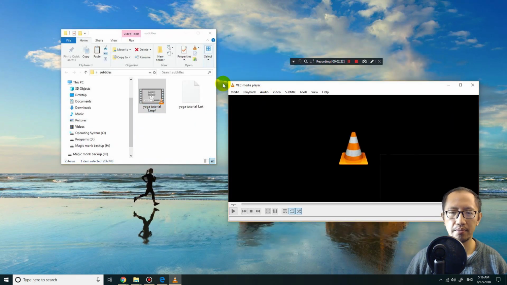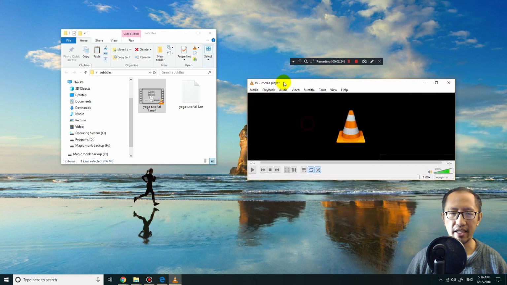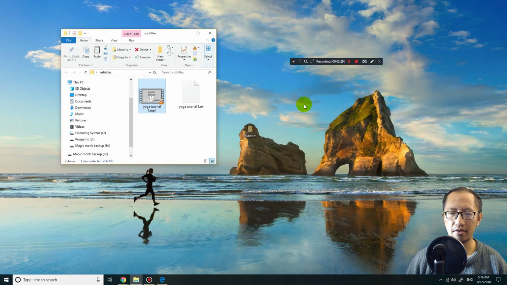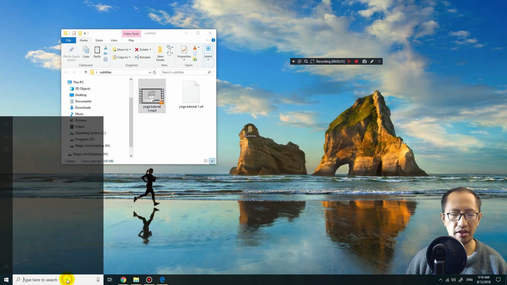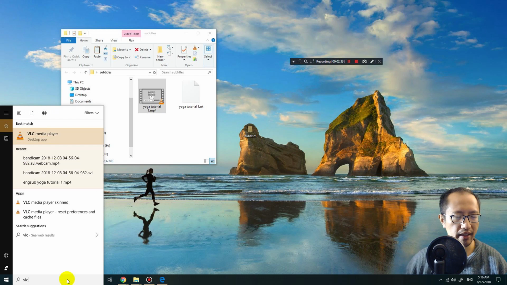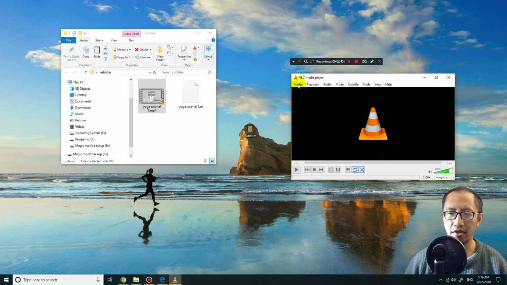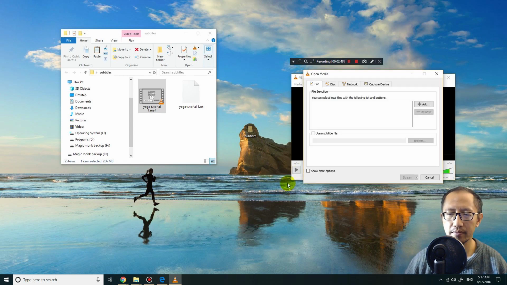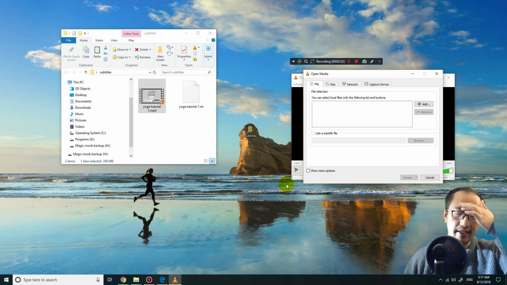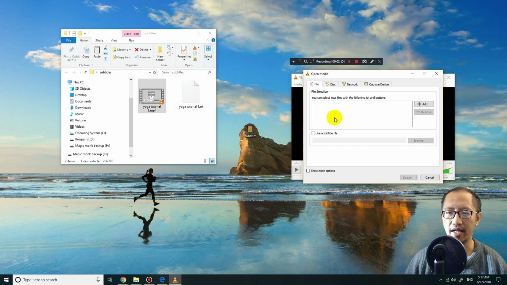So what you're going to do is you're going to open up a blank VLC player. Okay, so to open this up, actually I'll just show you. So to open that up, just type VLC in the bottom left hand corner of your Windows, click on that, opens up a blank version, and then what you're going to do is you're going to go to media, stream. Okay, so stream is sort of like just playing the video, except it's going to save what you're playing.